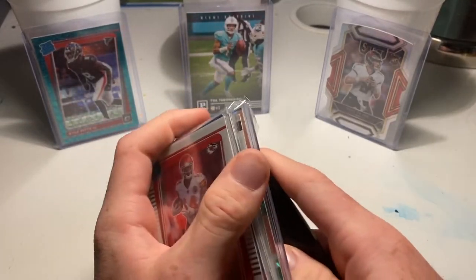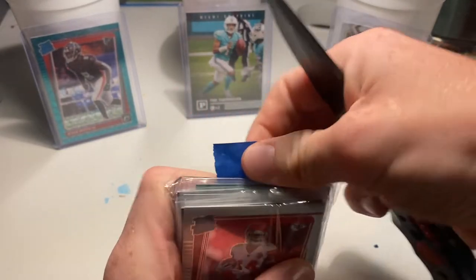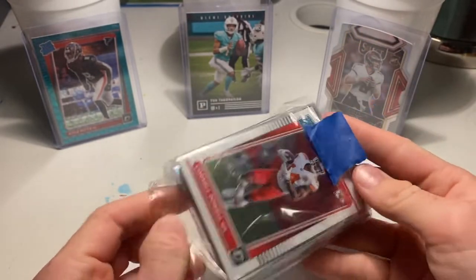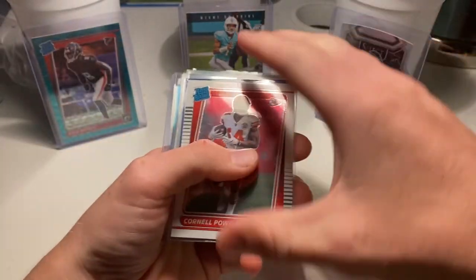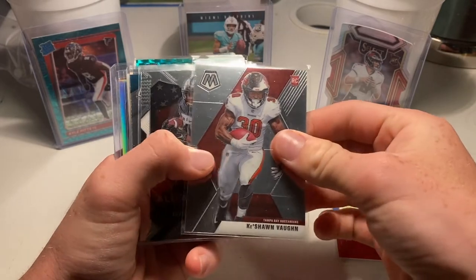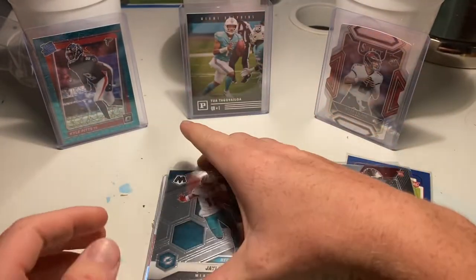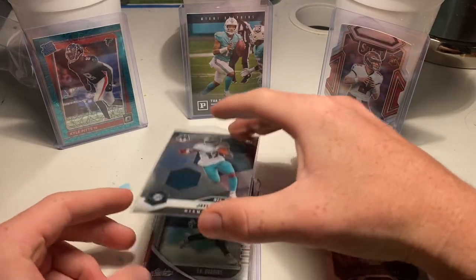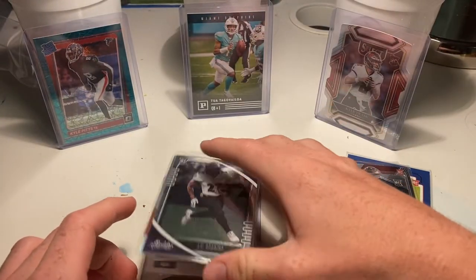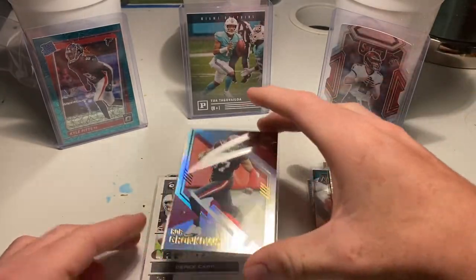We got Cornell Powell, however you say his name. We have another top loader card in here. Hopefully it's something good. I'm assuming it's gonna be another rookie. Let's get it. Cornell Powell, Zach Moss, Kylin Hill, Rondale Moore. Let's go. Let's go. A Jalen Waddle. Jalen Waddle. NFL debut from Mosaic. Very nice, very nice. We have a J.K. Dobbins, a Rob Gronkowski.